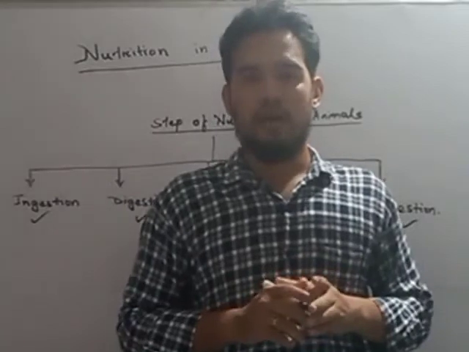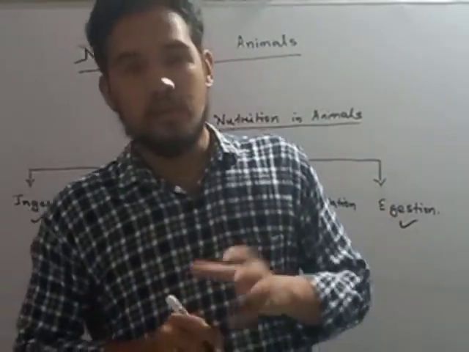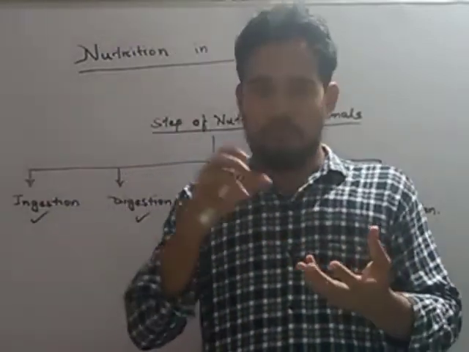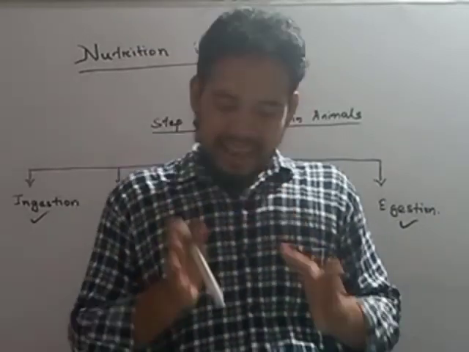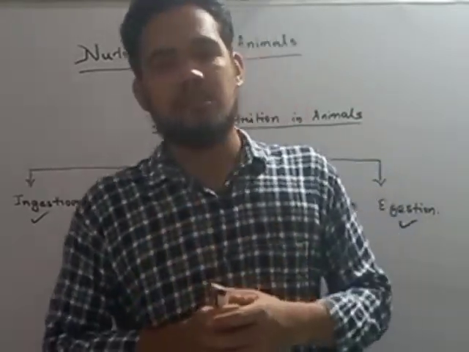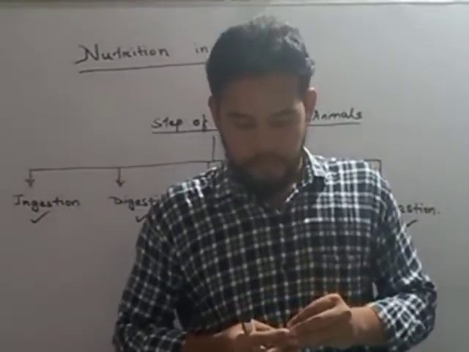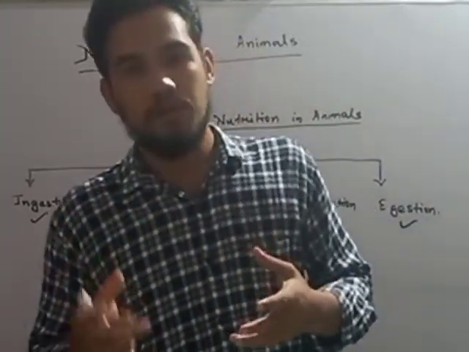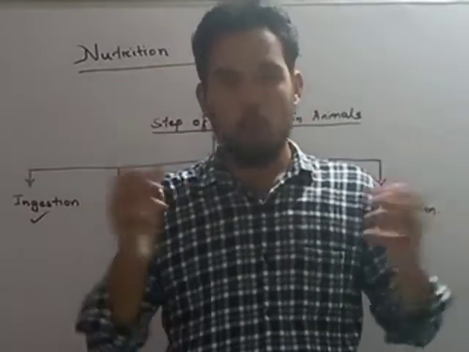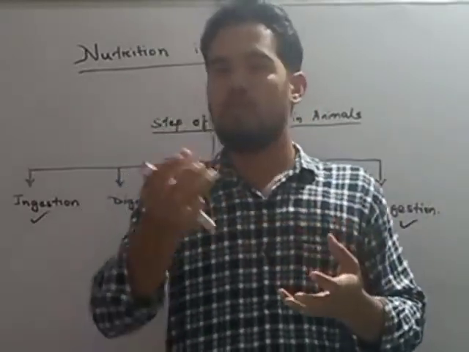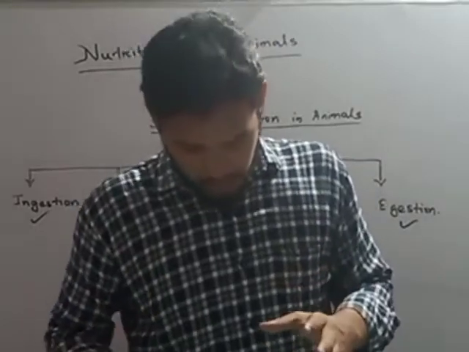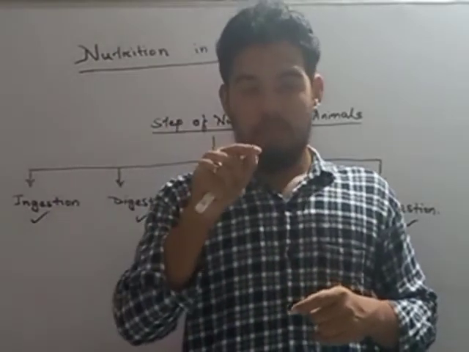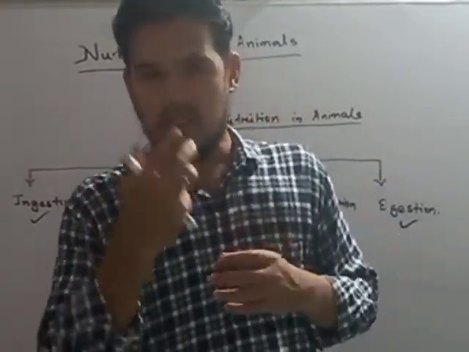If you consider amoeba, it is a single cell organism which takes the food by its whole body. Like amoeba, another single cell organism is paramecium. Paramecium and amoeba both are single cell organisms. They take their food by their whole body. We human beings take the food by our mouth. Insects and butterflies have a tube near the mouth.